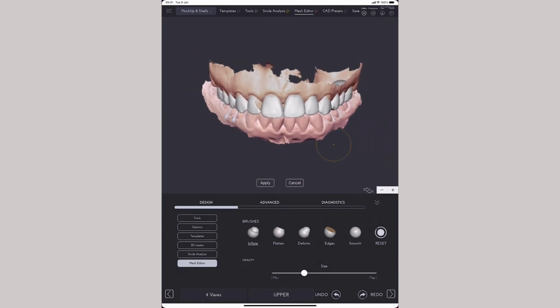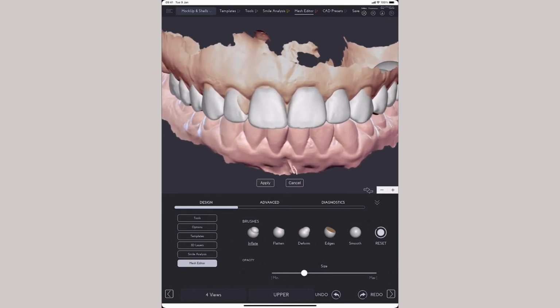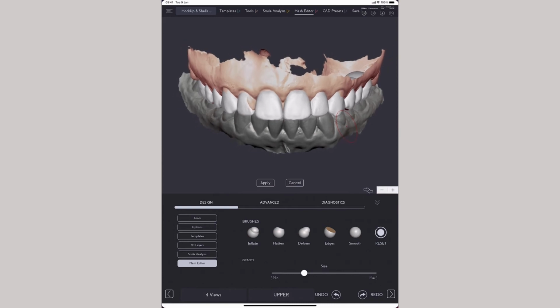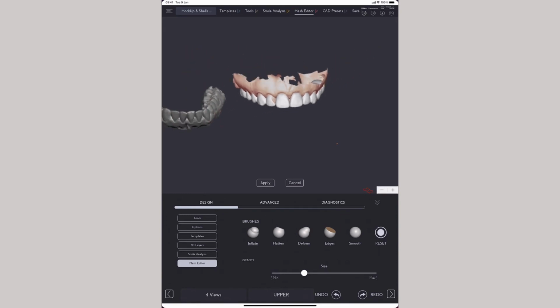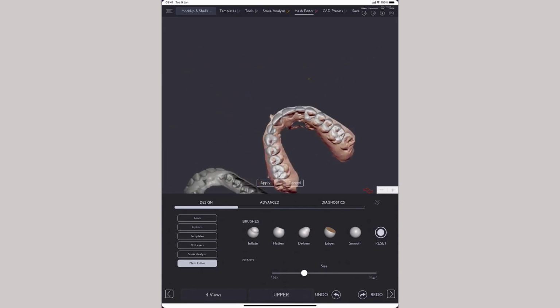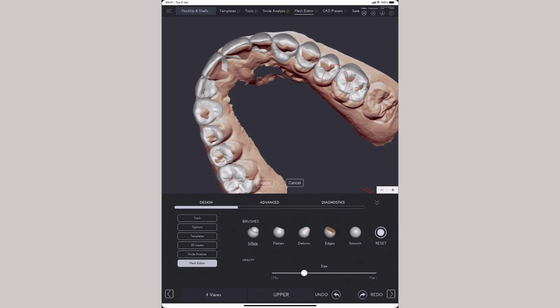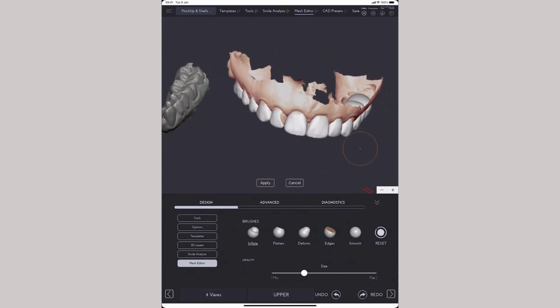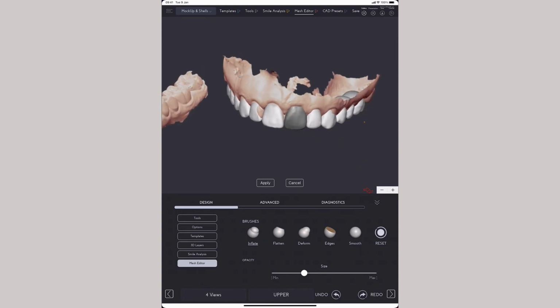Okay, so with the pinch mode, you can select, and zoom in and zoom out. Next to the plus and minus, you have an option to split. That is going to split the upper and lower arch so you can work on the upper only. Okay? And from here, if I select the template, the tooth becomes gray. It's changing its color.